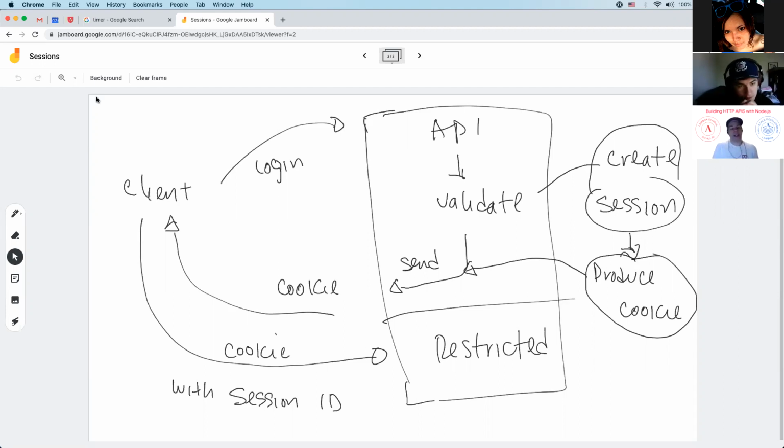Okay, so you as a client come back and you want to access a restricted area. What do you need to provide? Your identity in the form of the cookie. And this cookie is going to have the session ID. That's the information inside the cookie. Cool. And of course, the API is going to validate that, yeah, in fact, that wristband is still valid before they let you go into the restricted area.